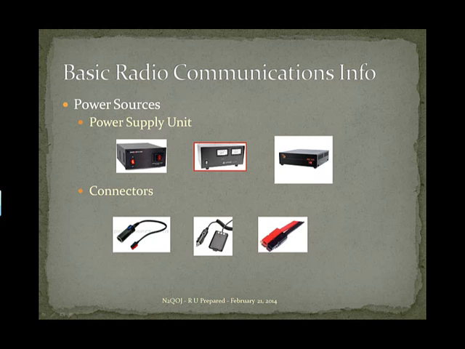Again, on the bottom, the connectors will give you a little bit closer look at the Anderson connectors on the right. In the center, that's a typical battery replacement cord. You take off the battery on an HT, slip that in, plug it into your 12-volt DC in your car, and it's called a battery eliminator. There's electronics in there, and it steps down the power for what the battery needs.